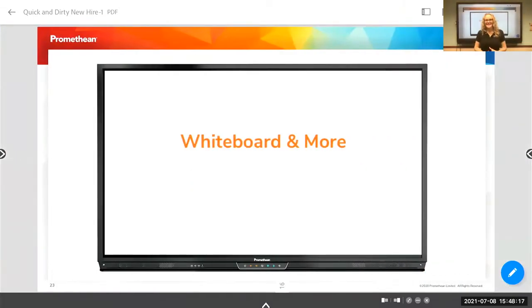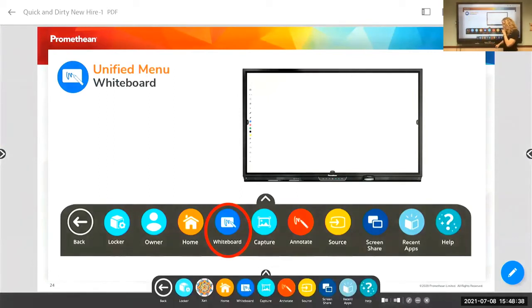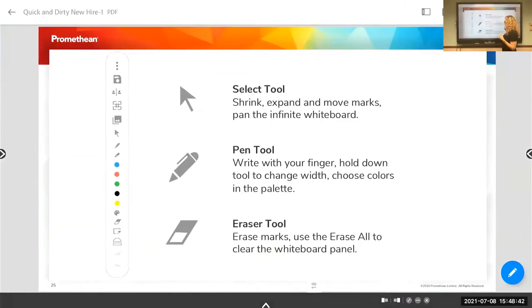Okay. The next thing that I want to talk to you about is the whiteboard, which is definitely one of the flagship products that's on this panel itself. Very inspiring. It's a collaborative workspace that will get all of your students working together. There are things that you can do on this whiteboard that many people walk away thinking are magic. So you'll pull it up from that same unified menu in the very middle on the bottom. You have a blue icon.